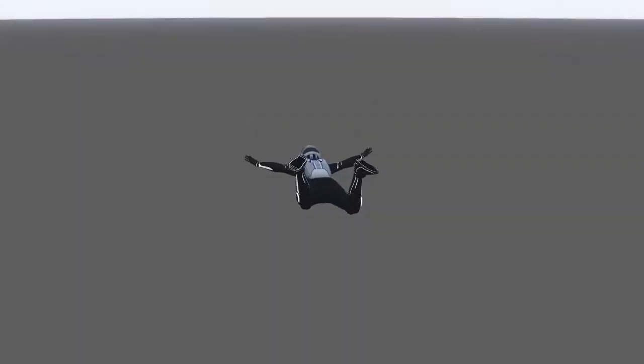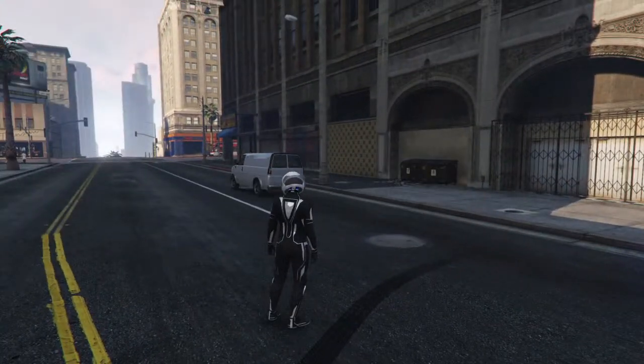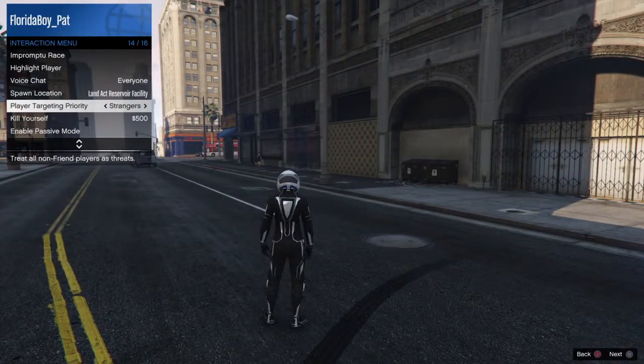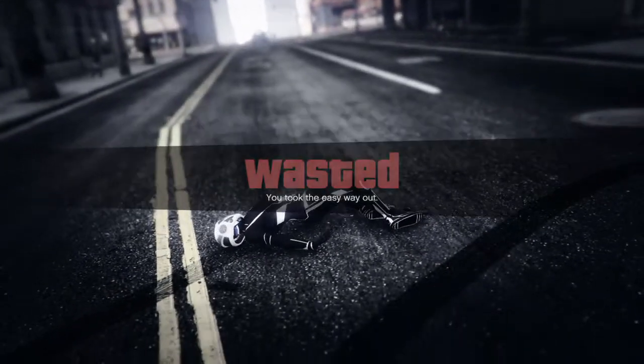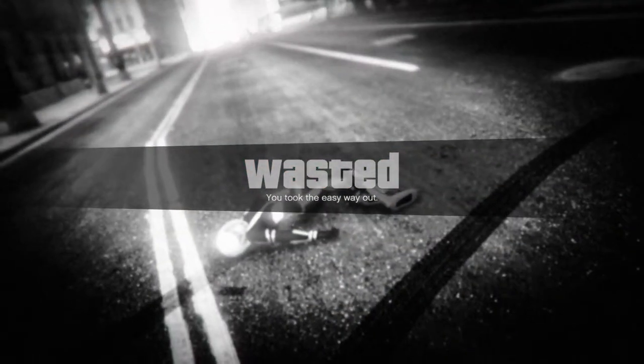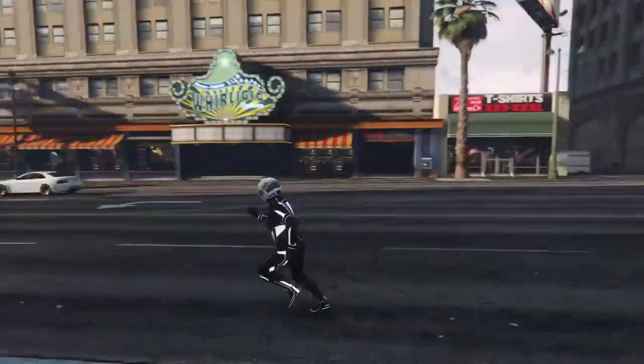Right here, with this glitchy screen, you press triangle. You'll fall through the map like this. You'll see your car driving away. Hold your interactive menu and go up and kill yourself. Right, so now I'm all ready to get cars.